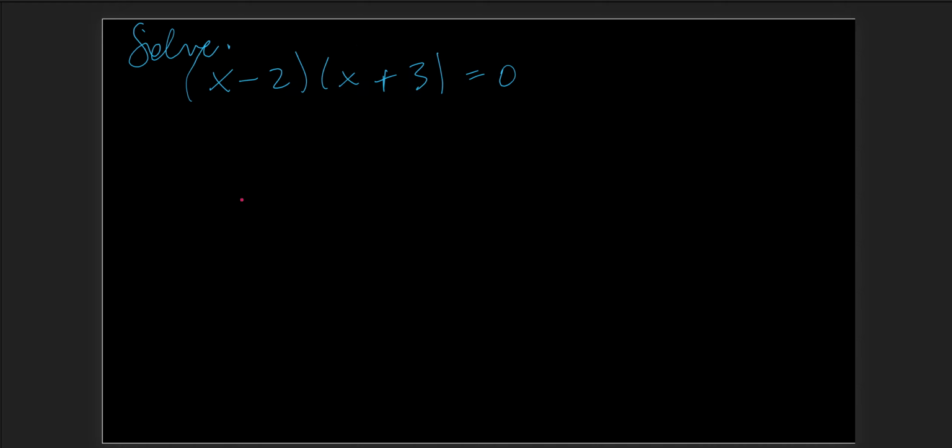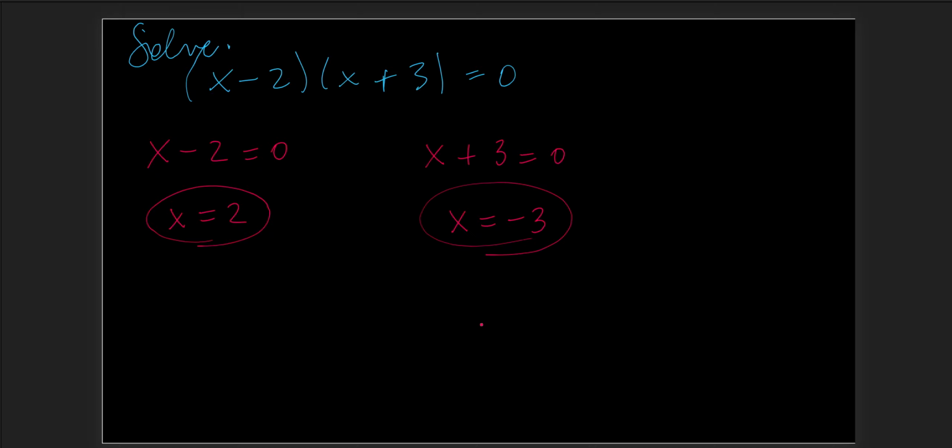Now here's another problem. This is like an equation though, it's already factored with equals 0. Okay, so what you do is you take each factor and set it equal to 0, like this. And you're going to solve each. So x equals 2 here, and that's one solution. And then over here, x equals negative 3. That's how you're going to add 3 to something and get 0. Okay, so your 2 solutions, and that's it.